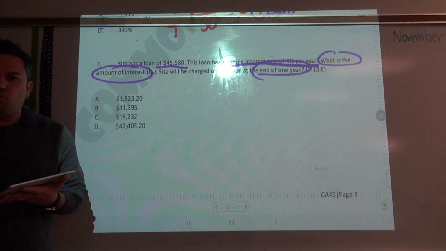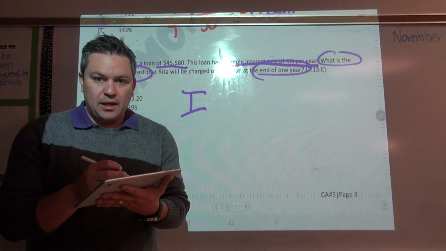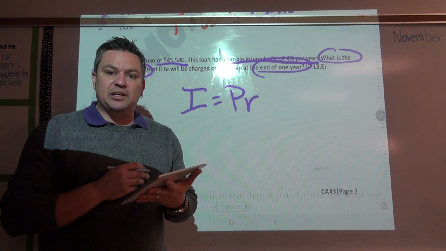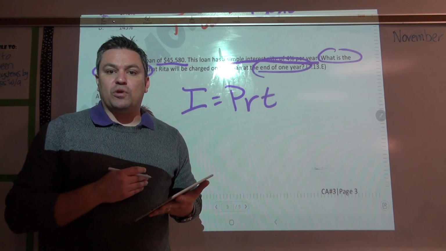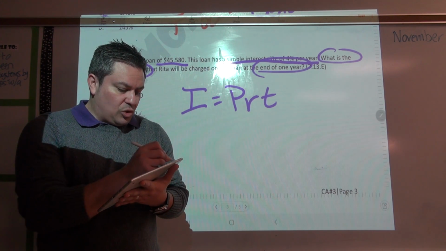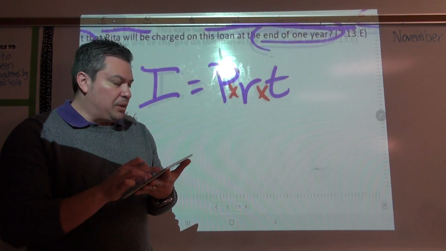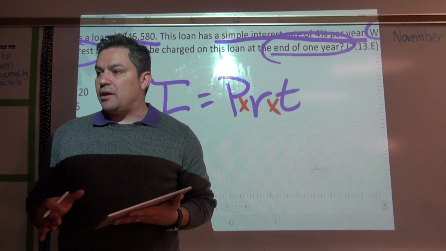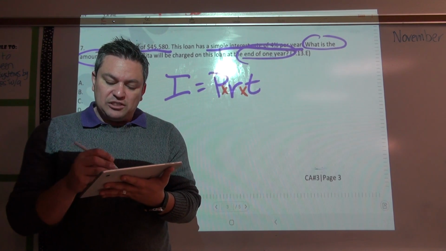So for simple interest, we have a formula. The formula is I for interest equals P for principal, R, lowercase r, for rate. Now the rate has to be as a percent. And T for time. And the time has to be in years. All these three letters are multiplying. And whenever everything's multiplying, you can multiply in any order, it will not change the product. Okay?